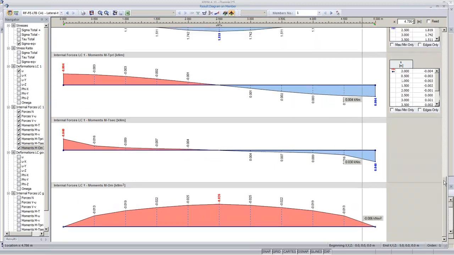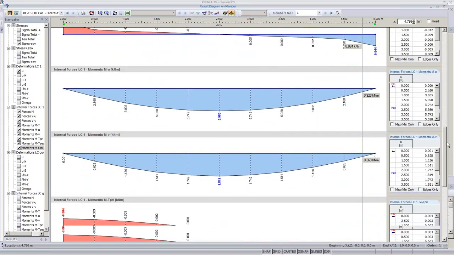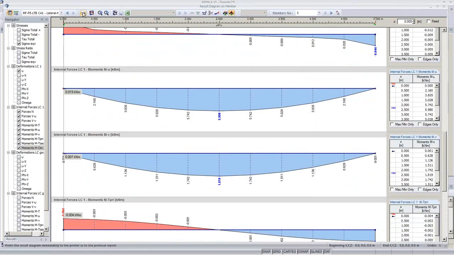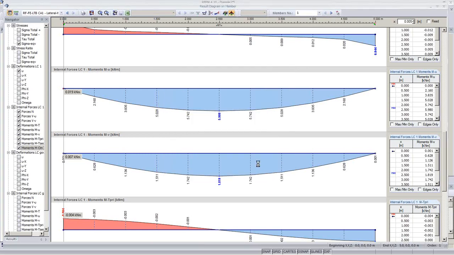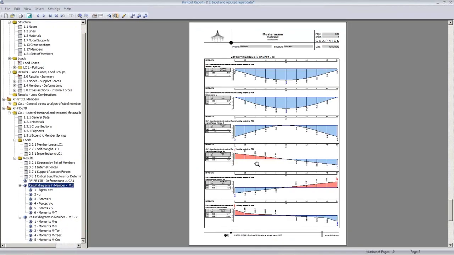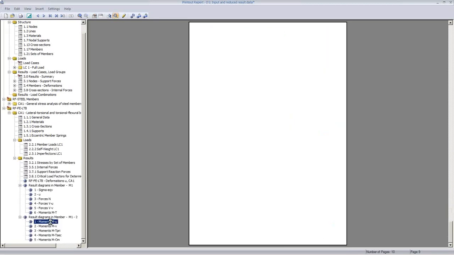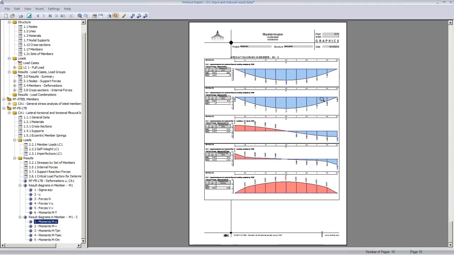You can scroll here if you like to, and you can print this to the printout report. And this is a nice document of all those internal forces. And you can check here everything also graphically in the printout report.